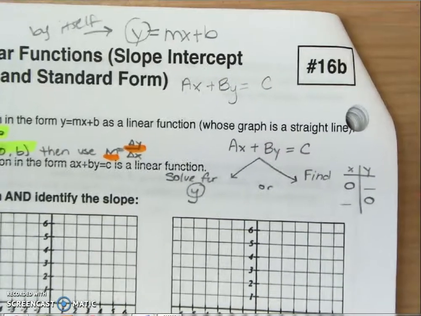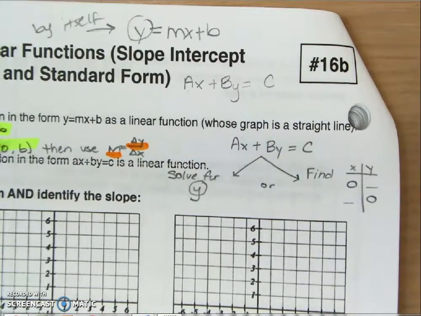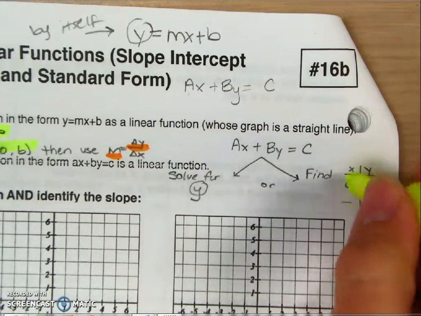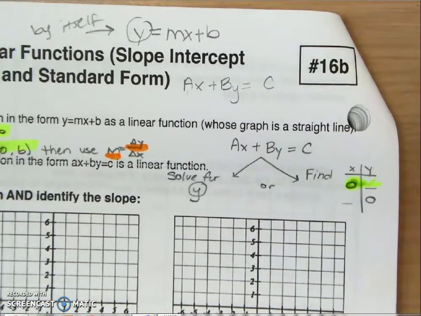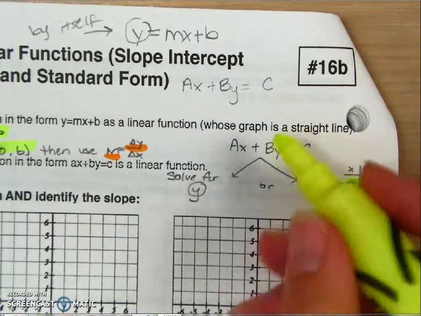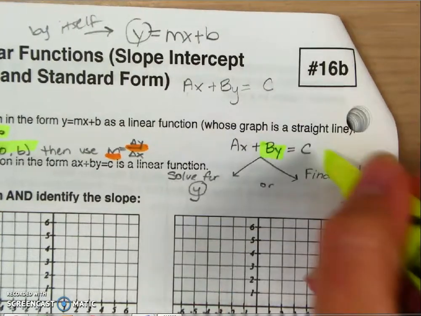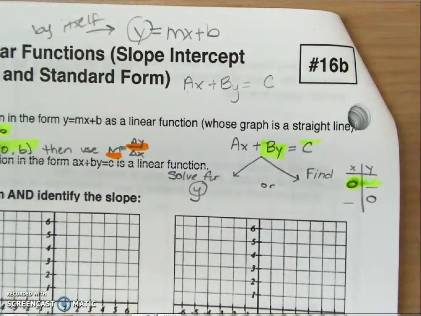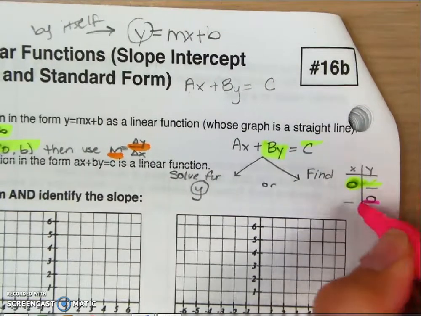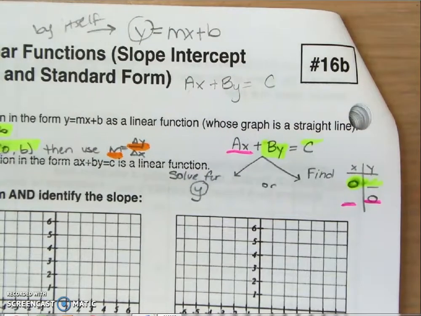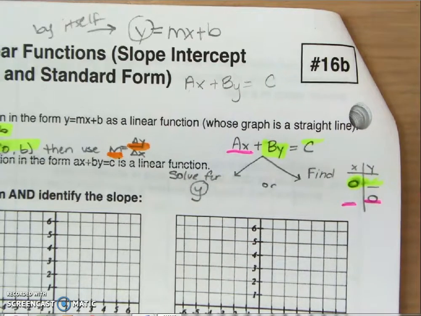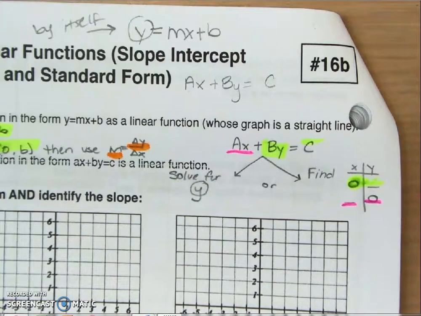If it's standard form, there's two different routes to take. We could either find the intercepts, which we are kind of used to. We have been finding the b, the y-intercept, that's when the x is 0. Or we could find the x-intercept. I'll show you how to do that in just a couple problems, but basically we're going to set the y to 0. So we can find what are called either the zeros or the intercepts, or we can just solve for y. Circle the y, draw the line, and move everything away from it. That's the new part today. Everything else is really going to be review.